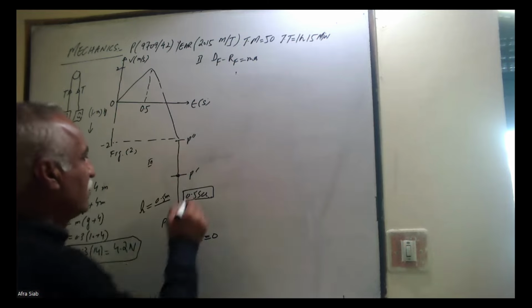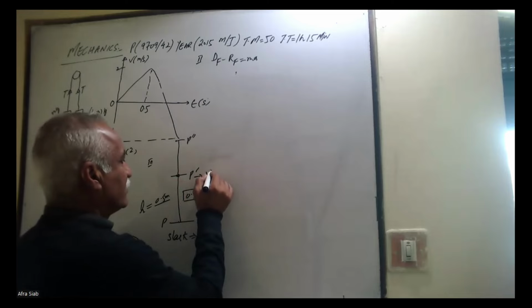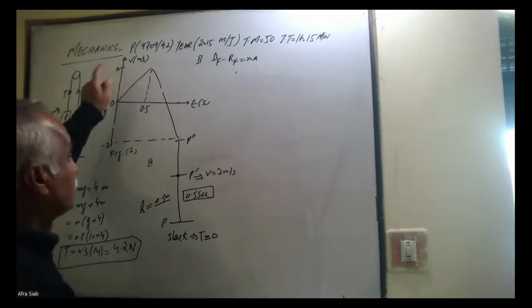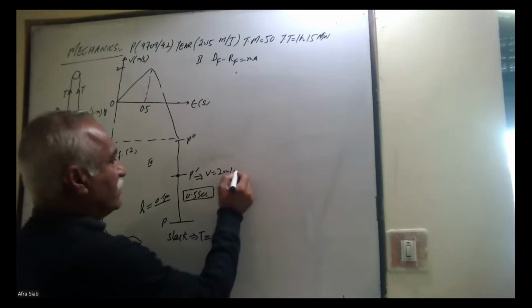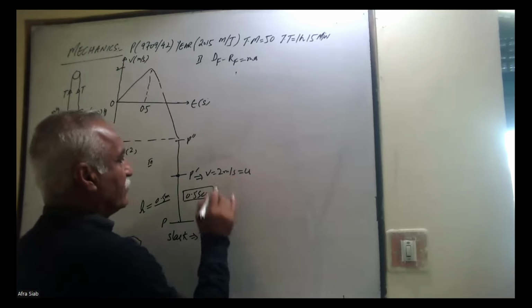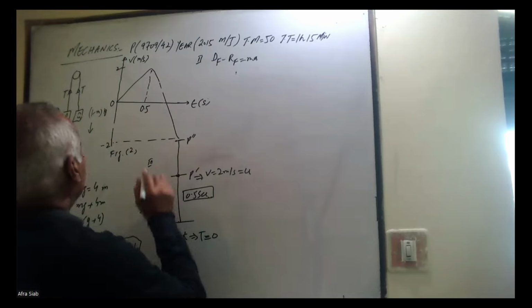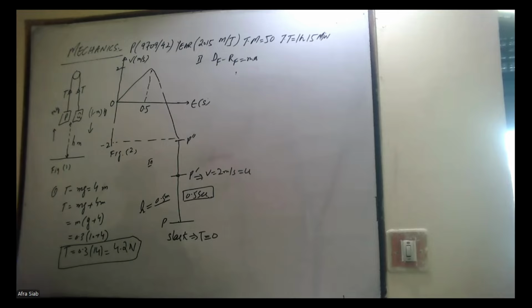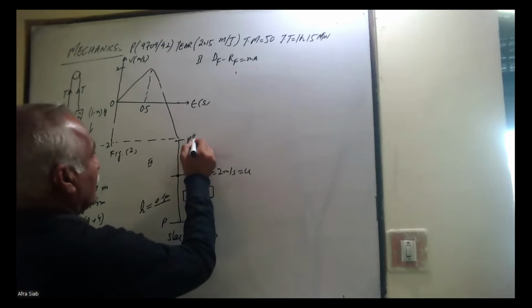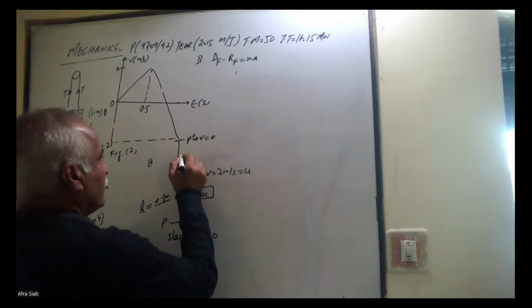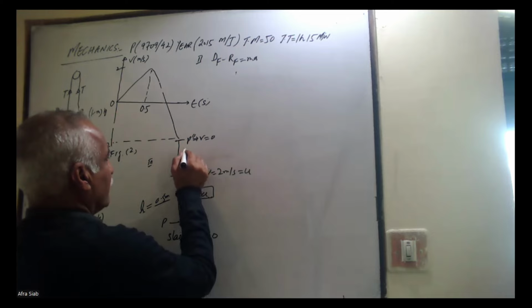And then the particle is going to move under the inertial forces from P dash to P double dash. And let's say at that point P dash, the velocity is 2 meters per second, as it has been given in this point there. Now this velocity v is becoming u there, which is 2 meters per second. But when it will reach the highest point, the velocity of the particle is 0 there. And you are going to find out the time for this portion there.